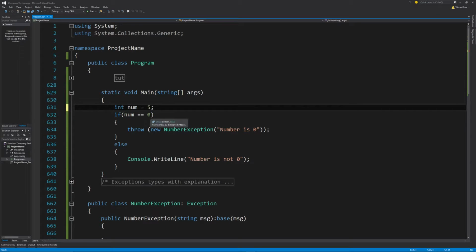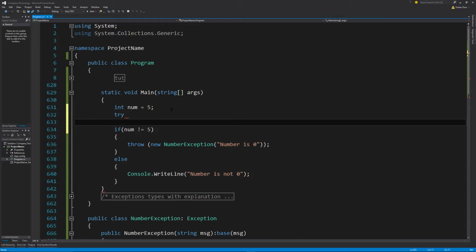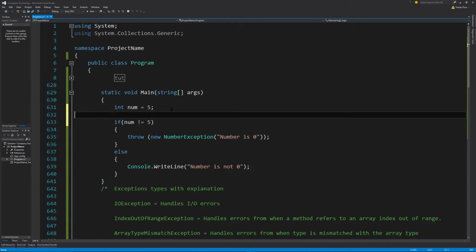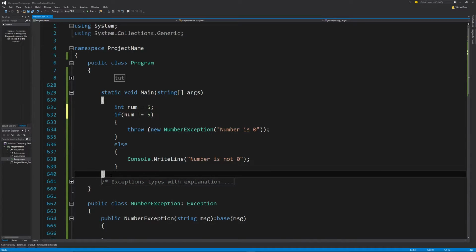Let's change it to 5. And if the number does not equal 5, that way we can do something else. So what we're going to do is we're going to do a try. Take that back. Go away. So what this is going to do is we're going to create a new method.